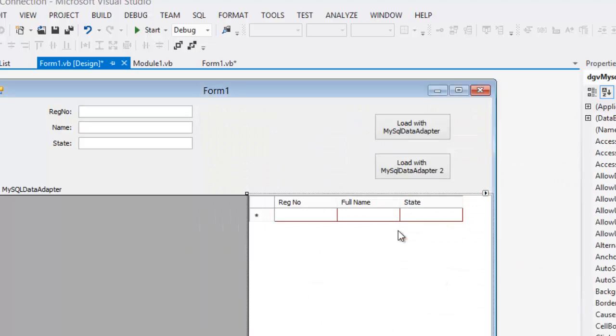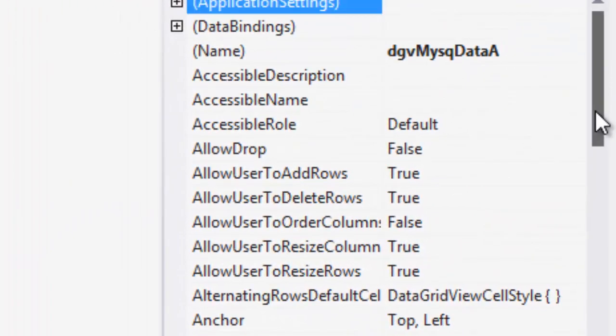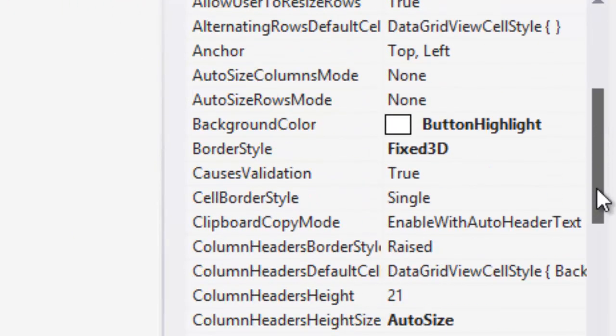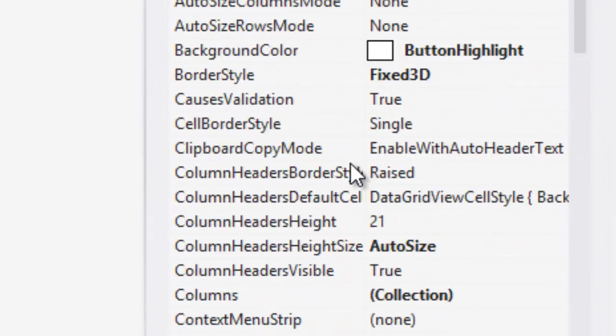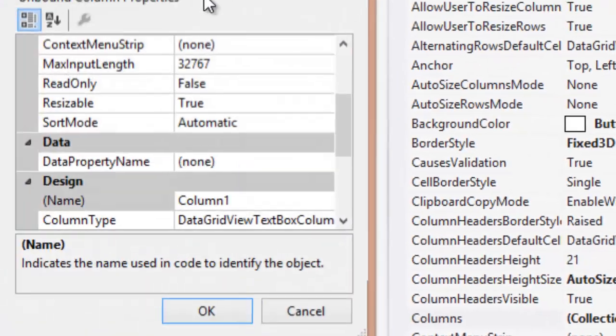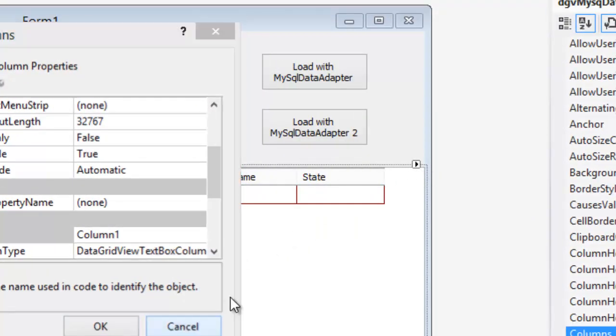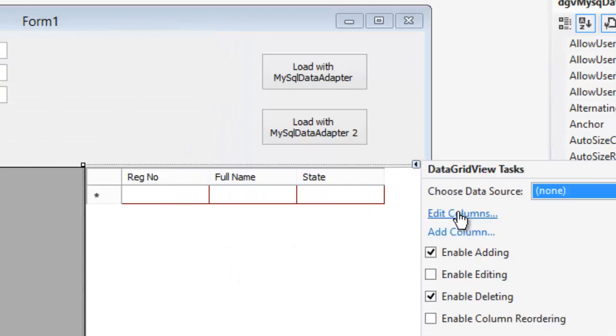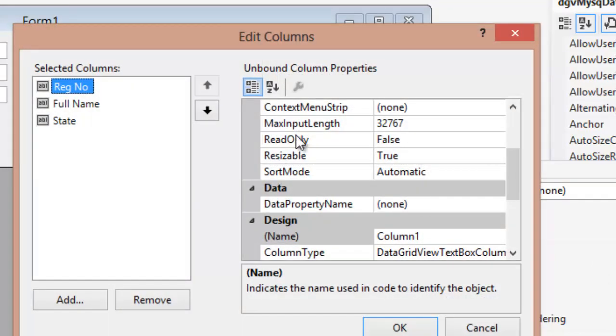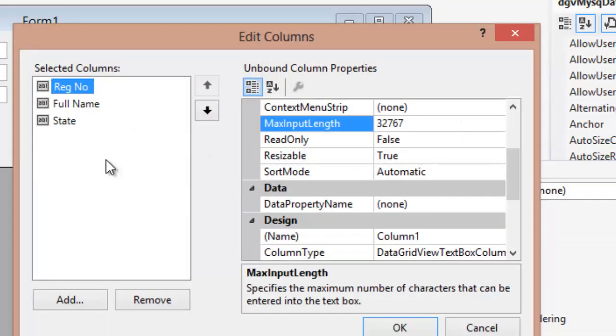I think the last one I want to add is, for example, if you have columns, let's go to property columns here, you click on it. It's the same thing with coming to this place and clicking this particular one and selecting edit column. It's all the same thing. Any one you want to choose, you can just go there and select it to edit a particular column. You select that particular column and change the property.